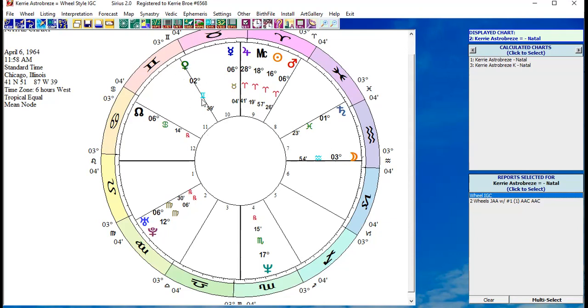And then we can look at the mutable or air. I'm just going through them all. So let's go back the other way. Mutable or air. So I've got mutable and mutable, so there's a square there. Venus-Saturn square. And then let's see, is there anything else mutable? Oh, we've got Virgo stuff here, so we've got kind of an outer orb square here. And then let's look at it by air. Anything air? How about in Gemini? Anything?